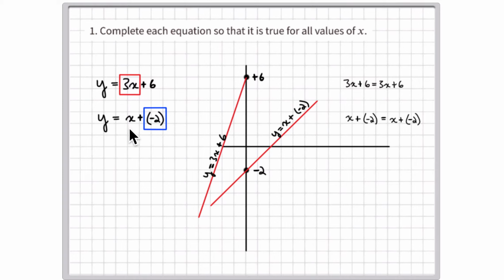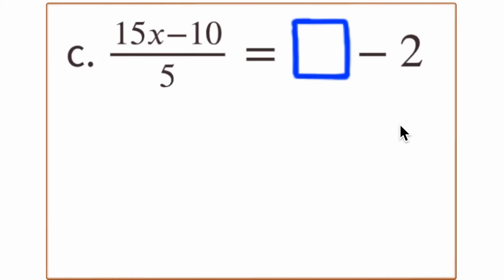Remember, this is the slope-intercept form of the equation. Y equals mx plus b. B is where it crosses the y-axis at -2, and m is the slope. And in this case, you have to remember that there's a 1 here. So this equation has a slope of 1. So it's the same line on each side. So you just write x and you subtract 2 from it, you get the same line, no matter what values you choose for x.